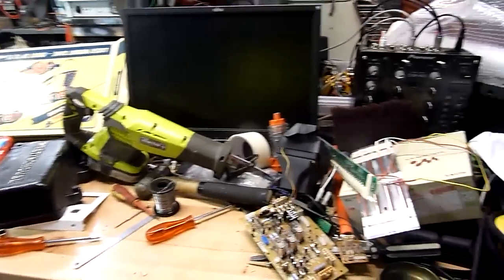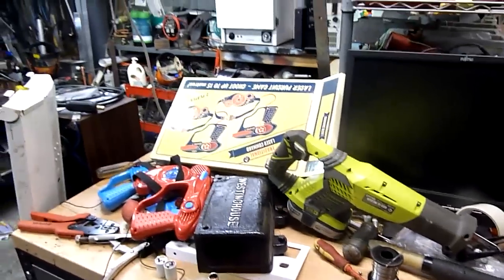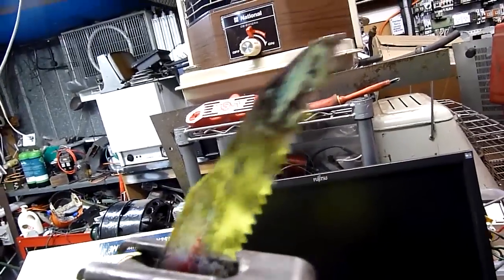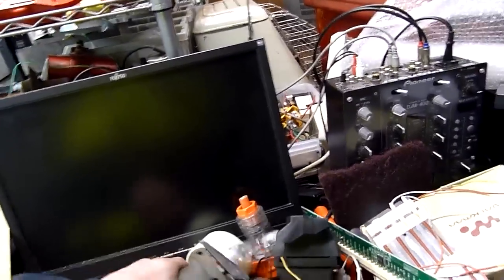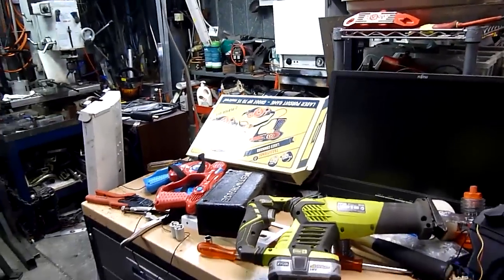Anyway, that's enough rambling about guns — it's a pretty thorny topic. As long as people are civil about discussing the politics of it, I don't care, but people do get riled up about them. Personally, I just class them as pieces of machinery that can potentially harm people, and if you use them properly, people don't get hurt. If you're an absolute idiot with them, or have malicious intent, you shouldn't even be touching them to start with.